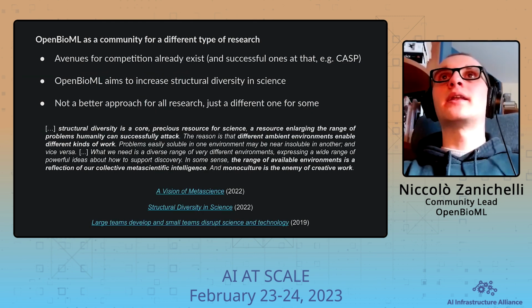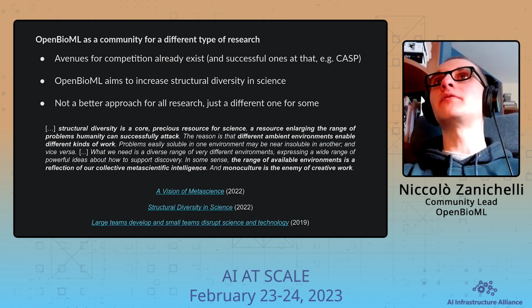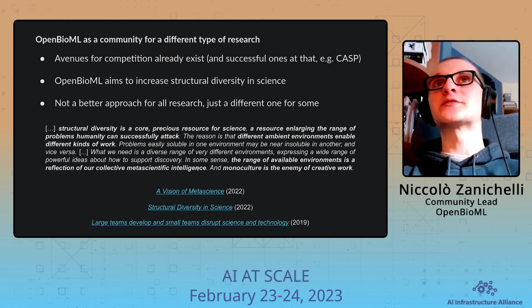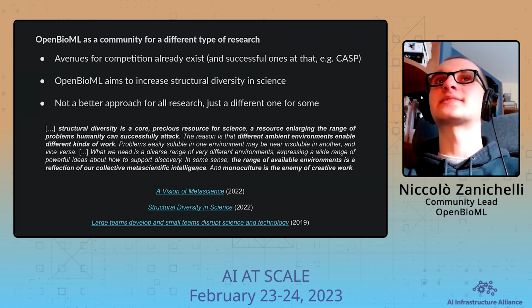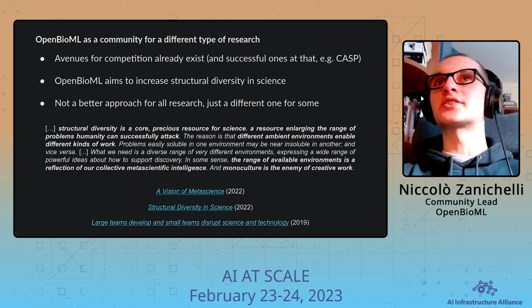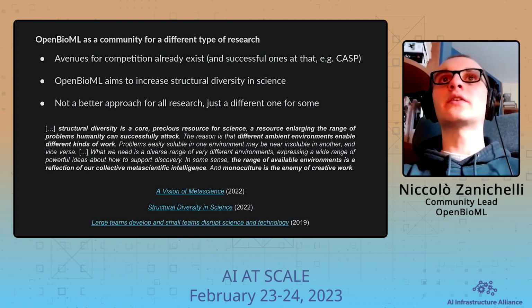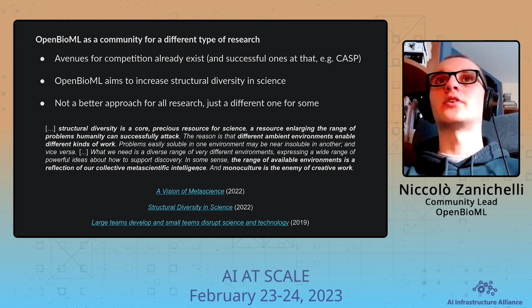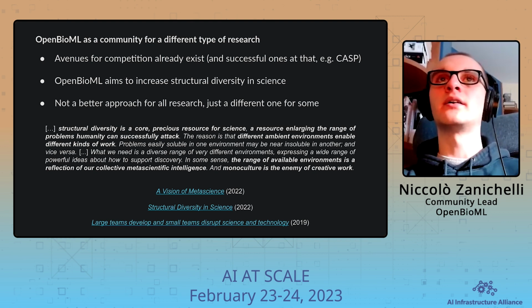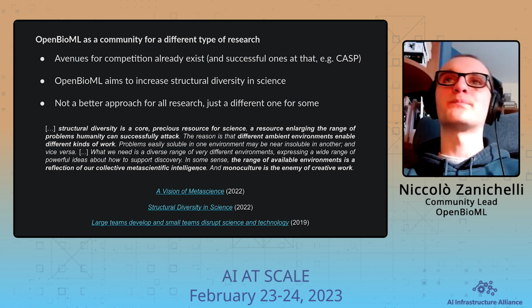We consider OpenBioML a meta-scientific experiment in and of itself. Computational biology already has avenues for competitive research, and successful and famous ones as well, including the previously mentioned CASP for protein structure prediction, but it lacks an avenue for large-scale collaborative projects. OpenBioML's goal is thus that of increasing structural diversity. We are not driven by the idea that all research is better done following this approach, but by the idea that sufficiently different communities like OpenBioML will hopefully allow the wider field to take on entirely new research projects.